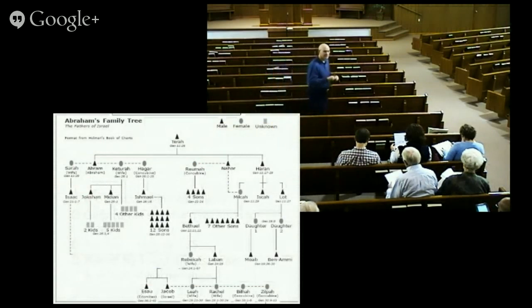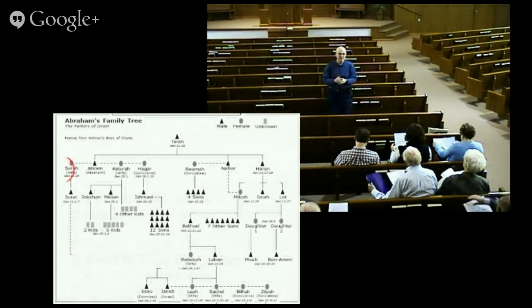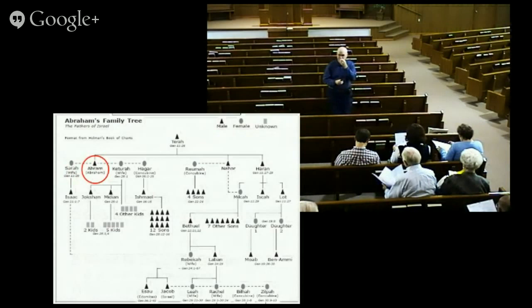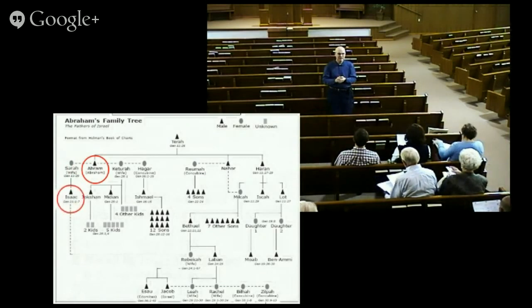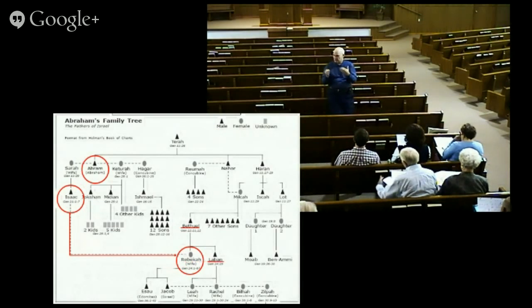Here's the chart I passed out to you. More detail on the bottom part of it than what we've been seeing on the screen. It's a little harder to read on the screen now. Here's Abraham up here. We got to center in on that and get the layout of the chart maybe. And then here's Isaac. And of course, Isaac comes down and marries Rebekah over here, the daughter of Bethuel and the brother of Laban here. So kind of get you oriented to where we are with that tonight.